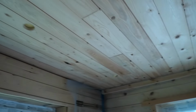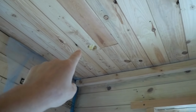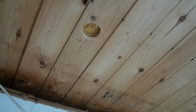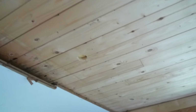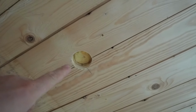So all of the kitchen spots are in position. I actually wonder if the diameter of that hole is not too small. I guess I'm going to find out when I cry, because now it's going to be very difficult to make those holes bigger and make them look nice. But yeah, and when the drywall is up, it's going to be even more painful. So I tried not to hurt the woolly mammoth there too much, but yeah.